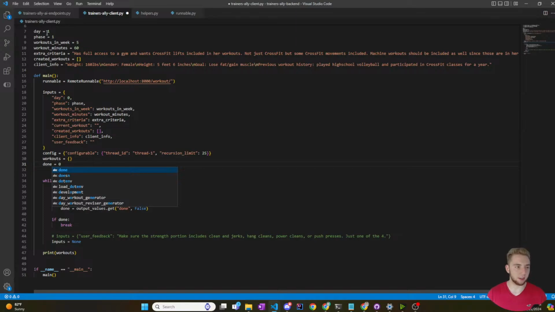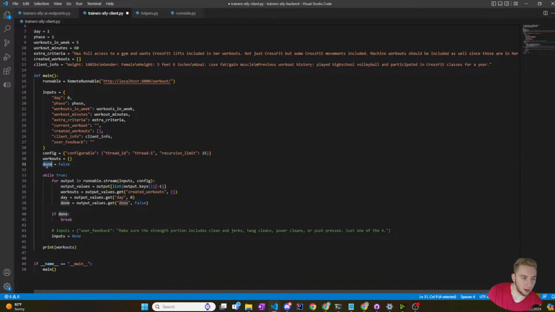I'll set days equal to 0, or done. Actually, I don't need that, sorry, because I have that defined above. All right, I'm going to set done is equal to false. So done starts out as false, and then it gets updated here. I need to declare it with a default value so that it's within the scope outside of the for loop, so that I check it after the for loop. So if done, then I break. Okay, so that should solve that first problem.